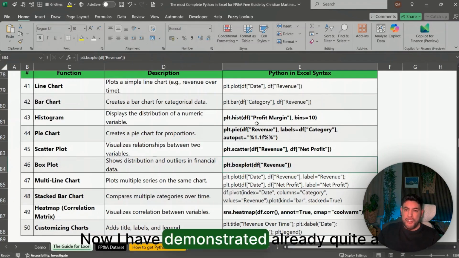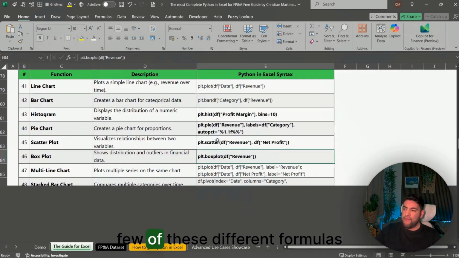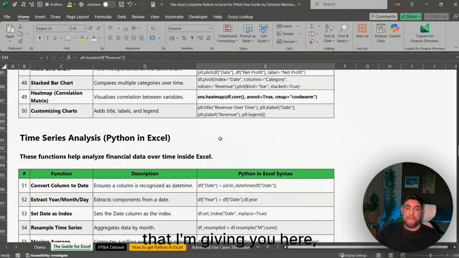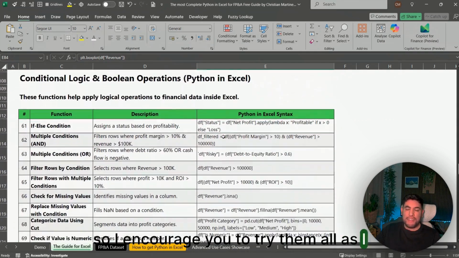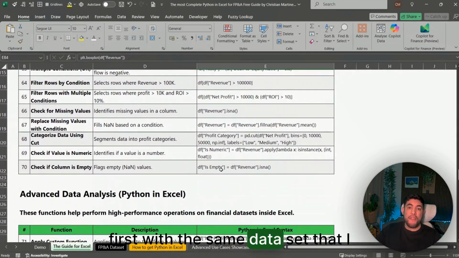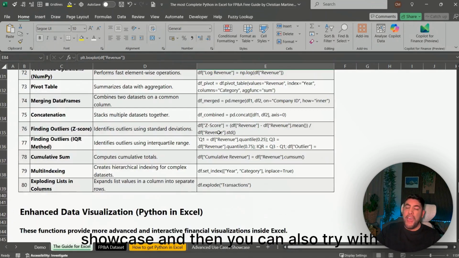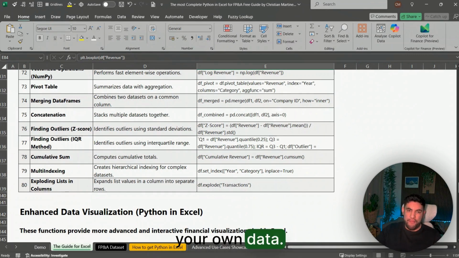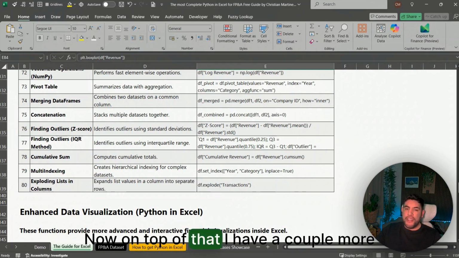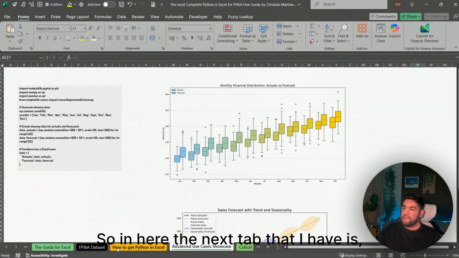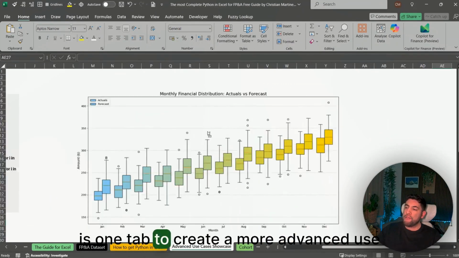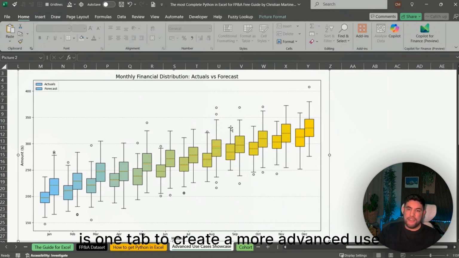Now, I have demonstrated already quite a few of these different formulas that I'm giving you here. So I encourage you to try them all, as I was mentioning, first with the same dataset that I showcased, and then you can also try with your own data. Now, on top of that, I have a couple more bonuses for you. The next tab that I have is to create a more advanced use case.